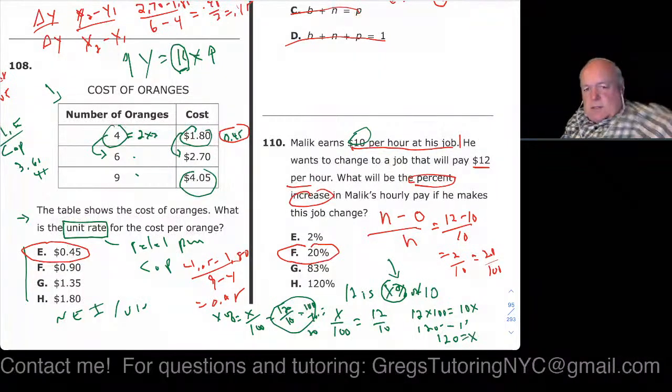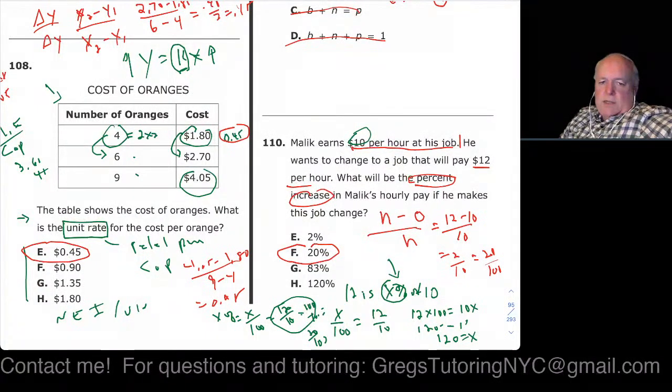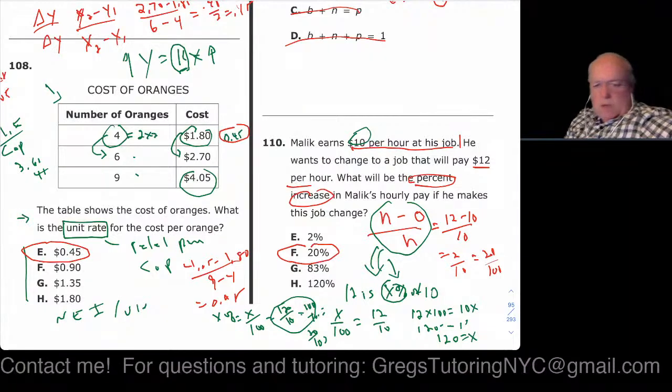So we have two different ways to solve this to try to get the same answer. One is just straight up using this formula, which is basically just a shortcut to what I did in the green. But they're both handy because you can make a computational error. So it's nice to be able to use either one to try to figure that out. All right, anybody have any questions about that? All right, we're at 110, so let's go to 111.